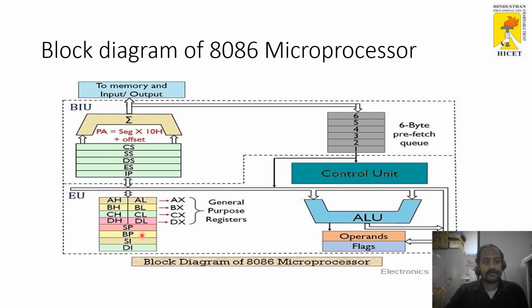Next we discuss the BIU, the bus interface unit, which takes care of all the data and address transfers on the buses for the execution unit, like sending addresses, fetching instructions from the memory, reading data from the ports and the memory, as well as writing data to the ports and memory. It has some functional parts such as the instruction queue, segment registers and instruction pointer.